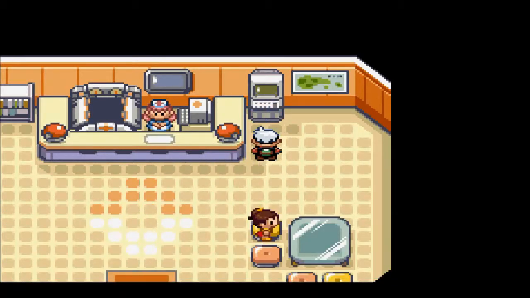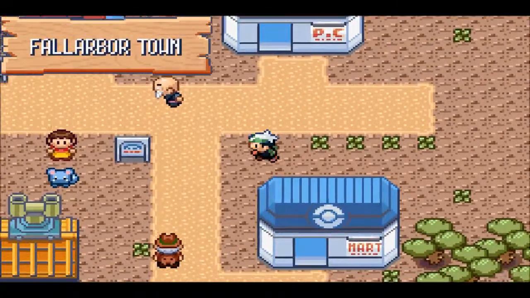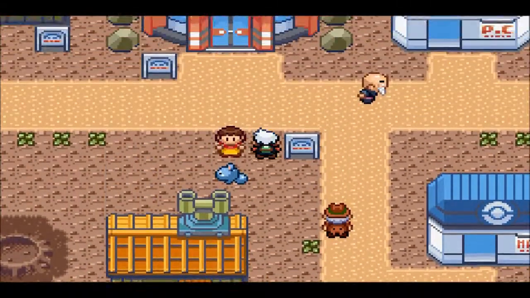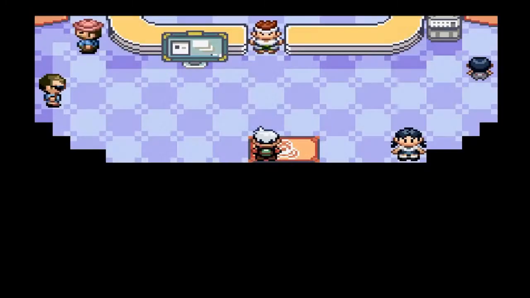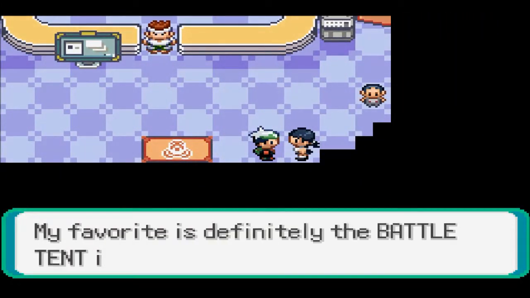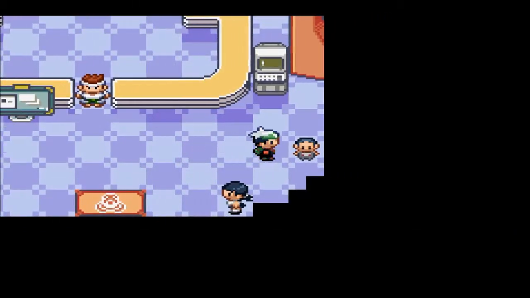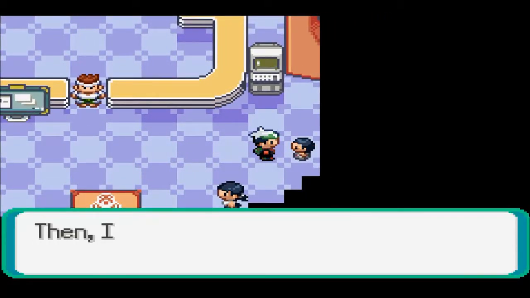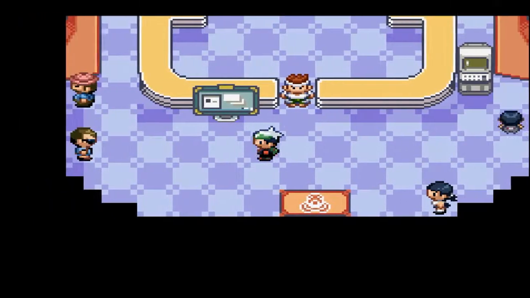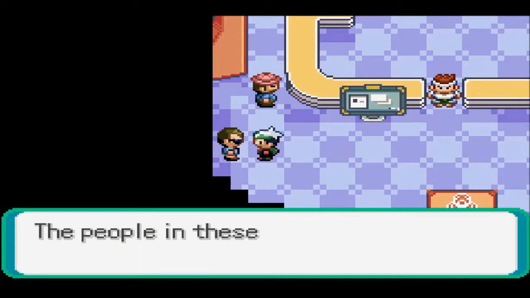And it looks like that'll be something we'll have to do later as well. But for now, I suggest we just head out and carry on. There is another battle tent here, like this one. I believe this is the battle tent I was actually talking about, where it's Pokemon that just battle on their own. And Scott's here. Hi, so you came to the battle tent?